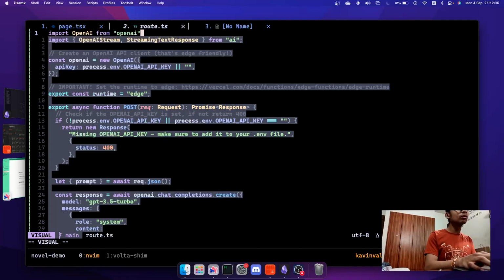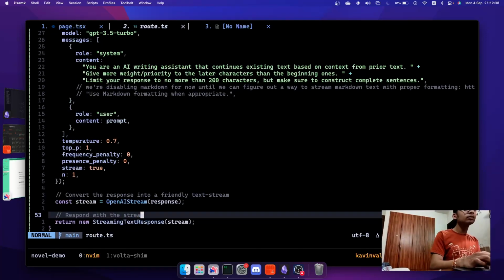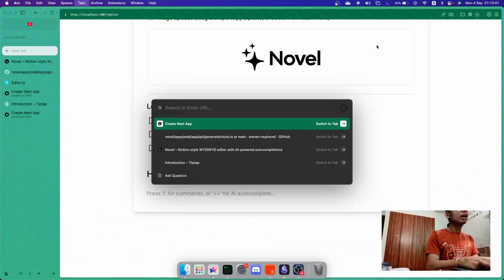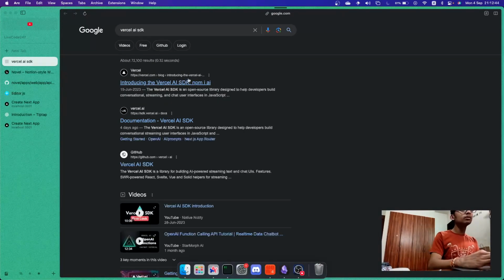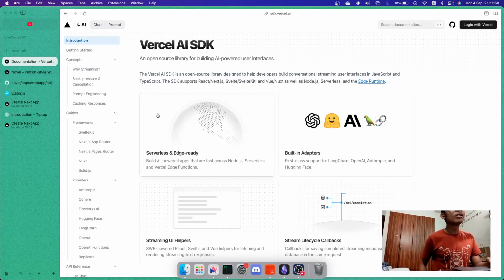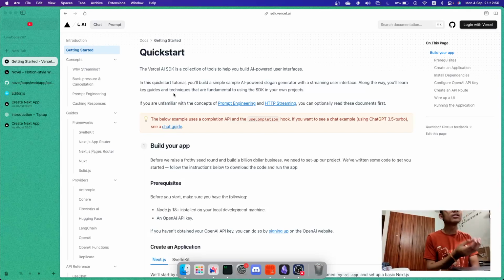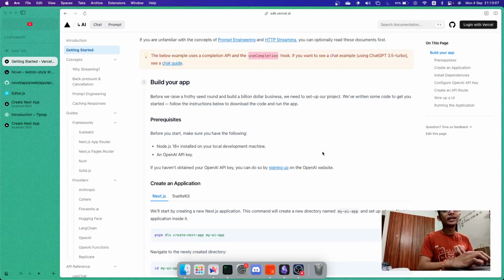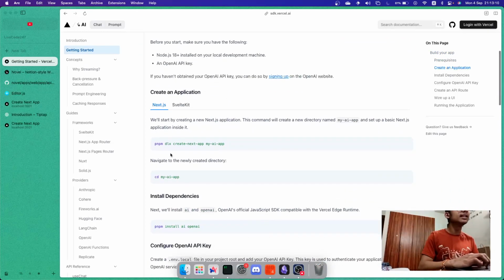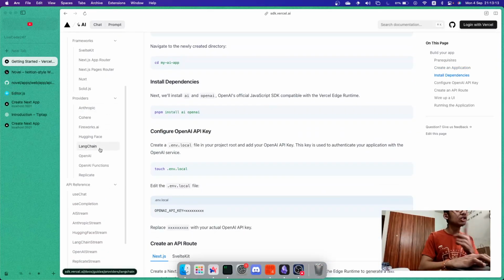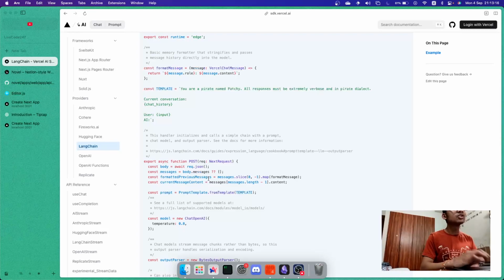I just wrote most of this. Now, I haven't covered this in a video, but Vercel AI SDK, for people who don't know, is a very, very good wrapper around chatbots in general, and it can provide you a very good experience to work with chat streaming, not prompt engineering, but chat streaming, and the useCompletion hook it provides. It's very easy to get set up with an AI application with this. You can use it with stuff like LangChain as well. You can pair it with LangChain and use, say, embeddings.